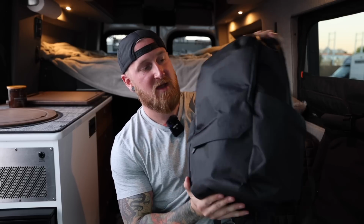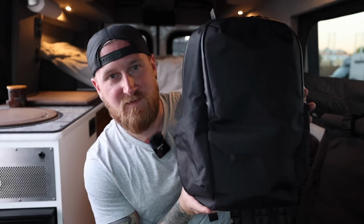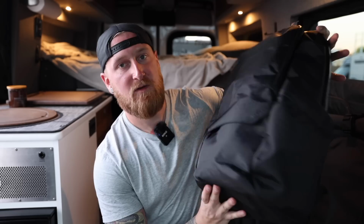It seems like they're coming out with more and more bags as people keep giving them feedback on how they like to use backpacks, and hopefully we can see something like this, but with a little more camera orientation to it. Maybe a single water bottle pocket, but then a side zipper with an extra compartment there. That way I could slide a full DSLR in there, or extra lenses, or really just any kind of camera bag. Alpaka, if you're watching this, please make a camera bag because I think you guys would kill it and it would be awesome. But for now, this is going to be my go-to backpack. I will still use it kind of as a camera pack and just like a go-to work style bag.